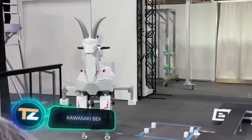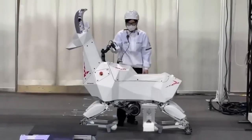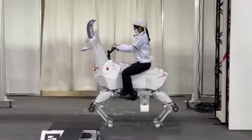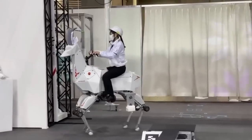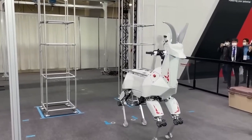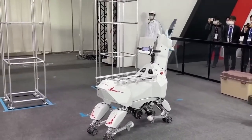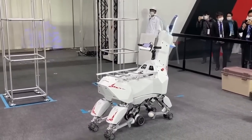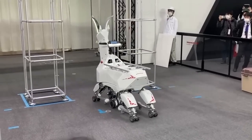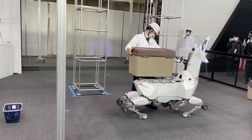The robot cheetah is probably going to chase this robot from Japan. Local engineers presented a very original robotic goat, and the project is being handled by the Kawasaki Corporation. They showcased the robot at the Robodex 2022 International Exhibition, presenting several scenarios in which it helps farmers. The robot offers a payload of about 220 pounds and moves in two modes: wheels are activated on smooth roads and legs on bumpy ones. In both modes, manual control is available, and the robot is also capable of moving autonomously.